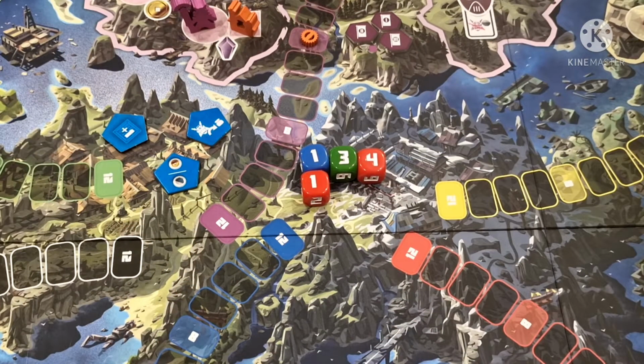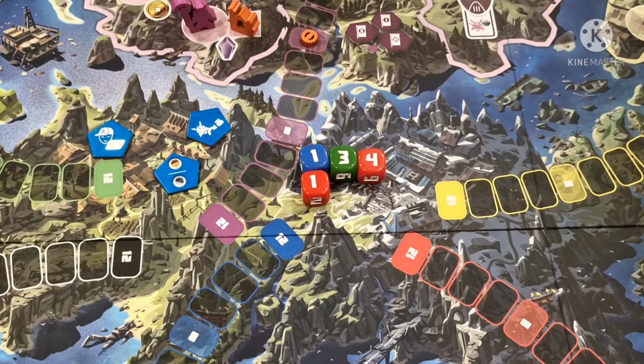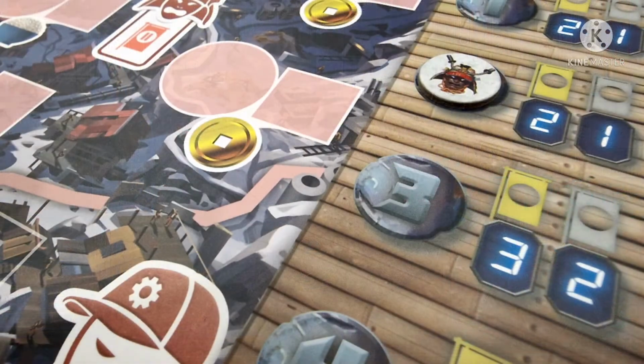What's cool here is when you use the villager tile for an action, you flip it, and this results in a different bonus action being available to you later. So how does influence become popularity? Well, once you and the AI have finished a round, the round marker track tells you how much popularity you both get by being in the lead on each of the 4 influence tracks.